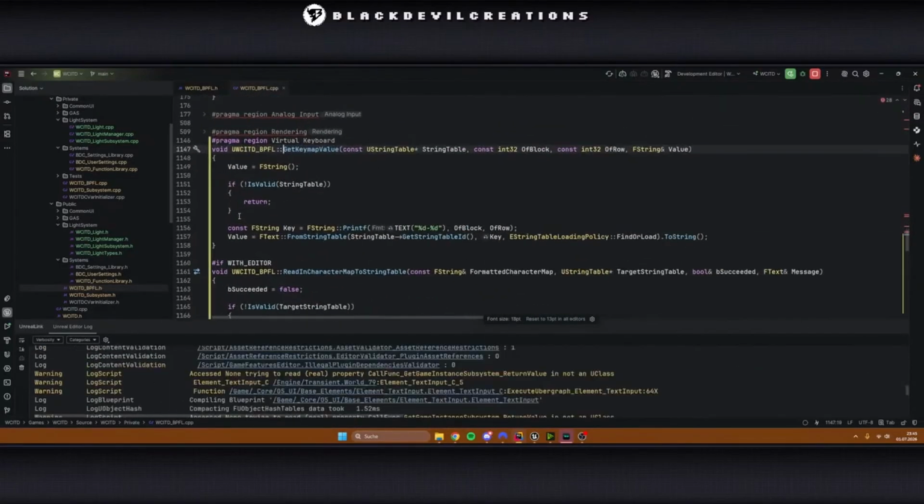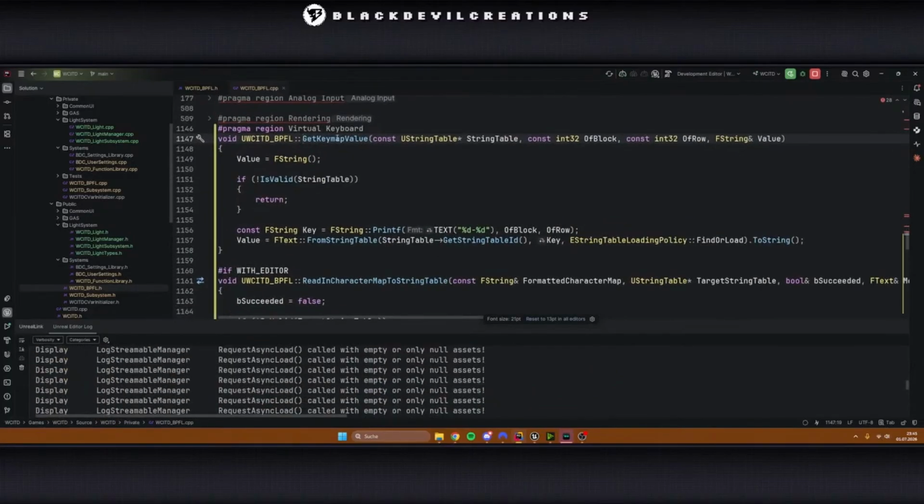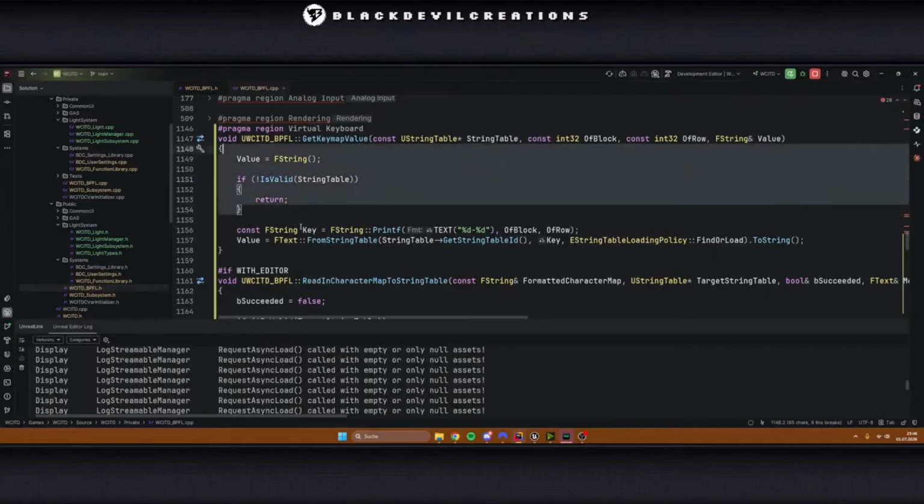And get key map value is pretty simple. It takes in a string table as a constant reference. The block number, the row number as integers, and the out value as f string. We're checking if an empty value. We check if the string table is valid. If not, we return early.